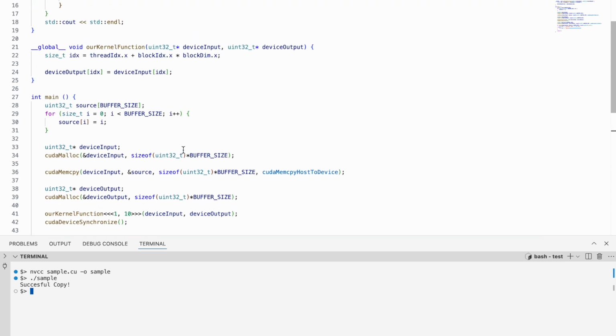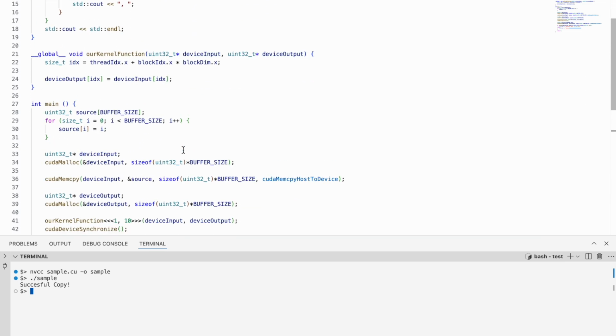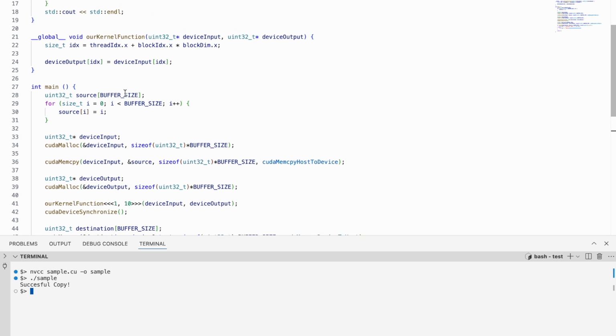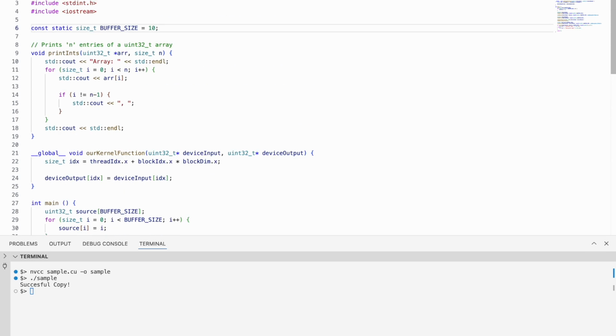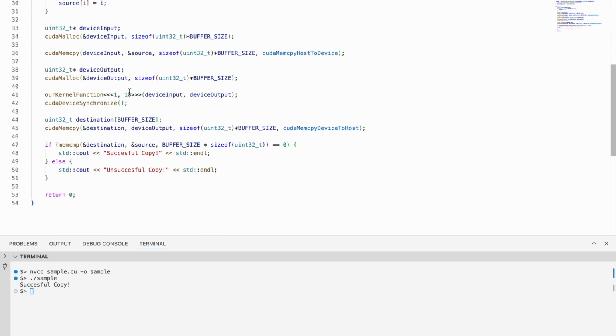Now, let's say that our buffer size is bigger. For example, let's say that our buffer size is a very big number, like, well, in this case, we'll just set it to 50. In theory, we could increase this to 50, and that would work. But the thing is that the number of threads per block is limited, and modern graphics cards are limited to exactly 1024, and it used to be around 512.